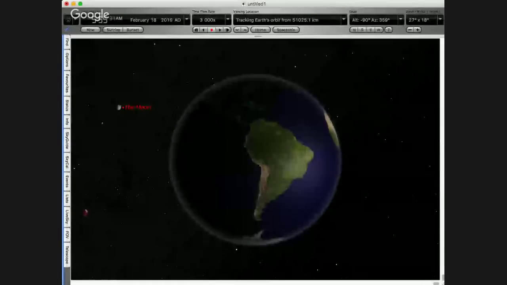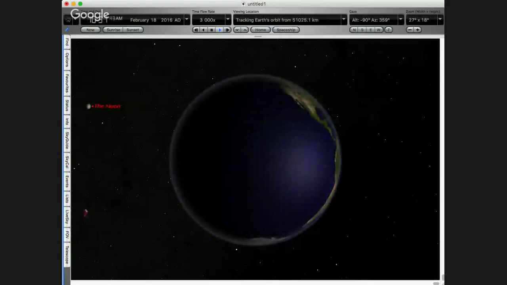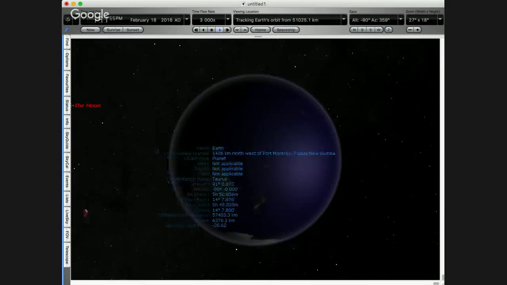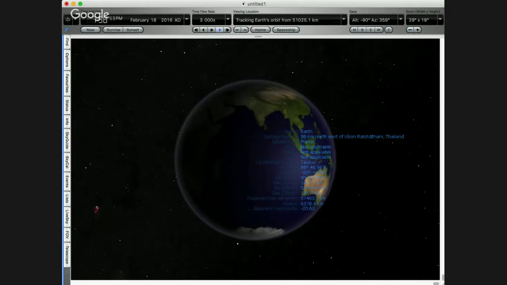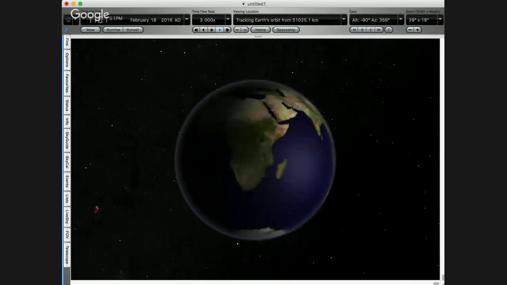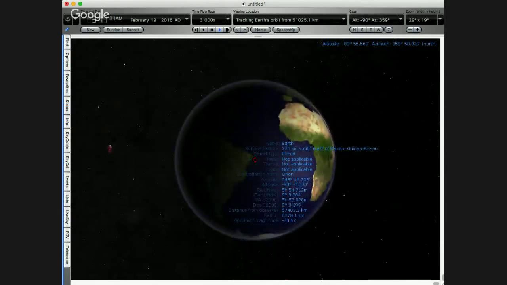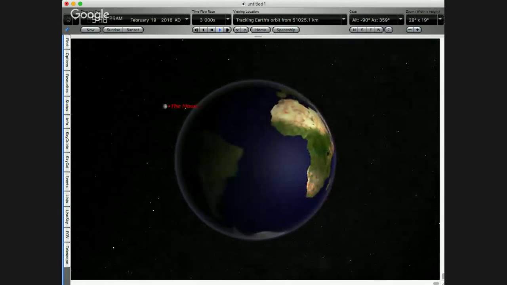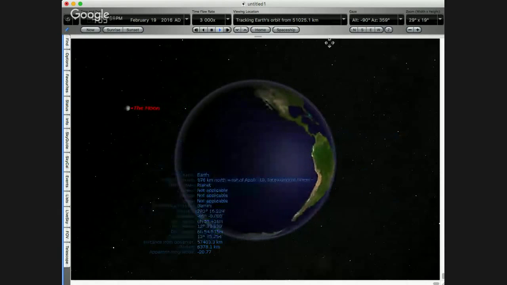I'm going to use another software program called Starry Night, and I'm going to screen share that. Let's have a look at the Earth spinning in space. Let's go farther away from Earth and see how this is. This is what the Earth looks like if you're far away in space. Now all the clouds are removed, and you can see how the sunlight is falling on different parts of the Earth. This is actually much faster than the Earth spins. As the Earth is spinning, different parts of the Earth are getting different amounts of sunlight. These parts over on the right are facing the sun, and the parts over on the left side are in the darkness.